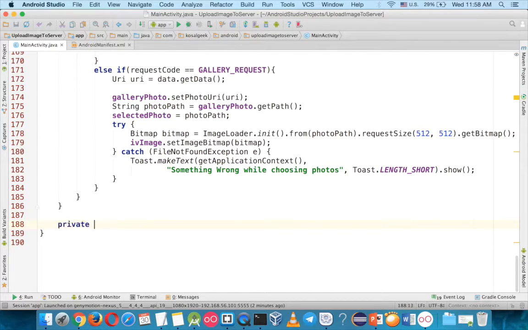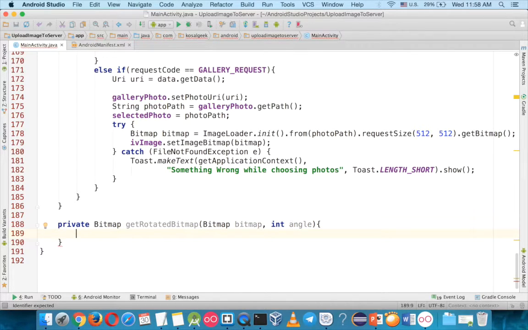So I will use private Bitmap getRotatedBitmap, and you want to put the bitmap in, and then you want to rotate it, so there must be an angle.